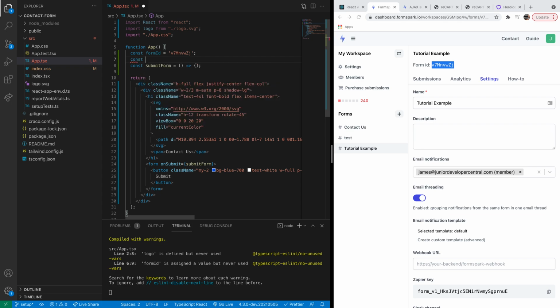So the other thing we're going to need to know is where we're actually submitting our data to. So there is a URL that they provide to you in the documentation, and it's HTTPS, and the domain name is submitform.com.